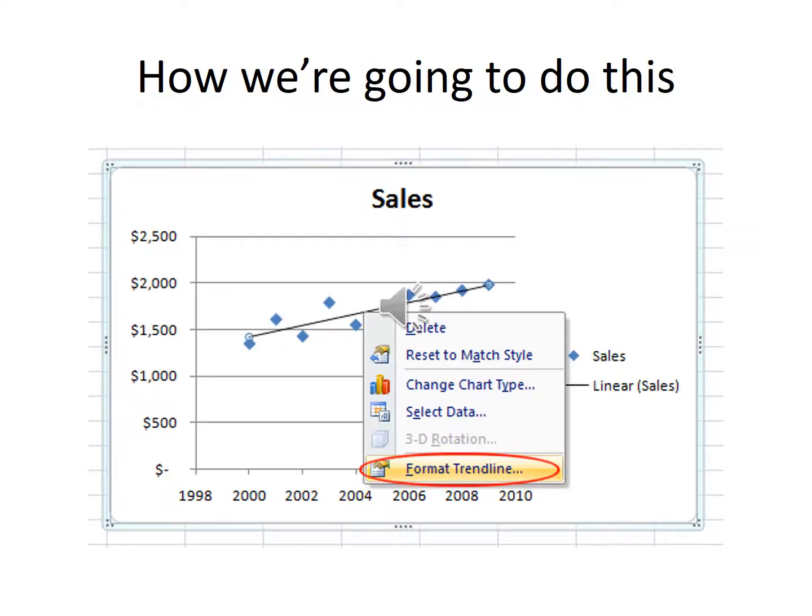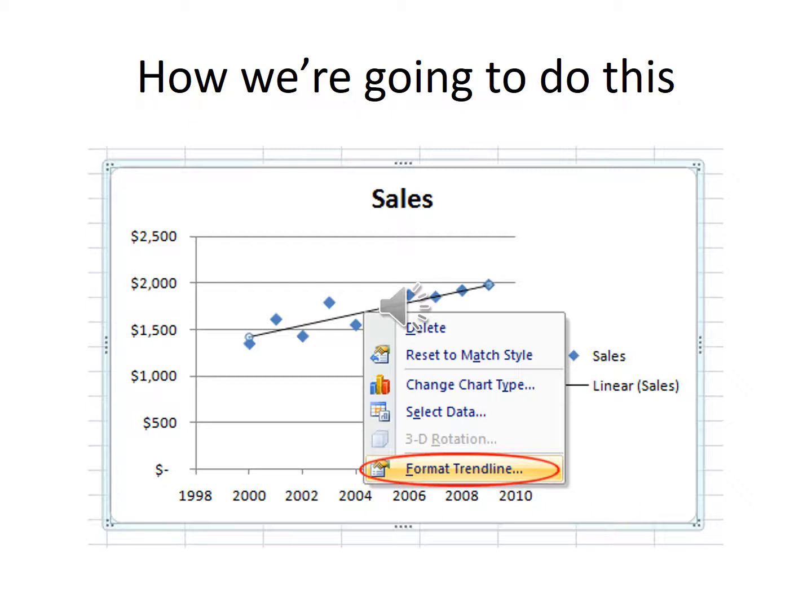Fortunately, we have this thing called Excel. If you don't have Excel, let me know. There are other computer programs for doing this, so I'll share it. But if you have Excel, this is the way I want you to do it. What you do is you design a scatter plot between the two variables. In this case, we have sales over time. We add a trend line. Right-click on the mouse, and I want you to format the trend line. So this is how we're going to do it.